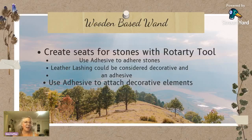Oh, that's awesome that you already know. So, DL, do you have a suggestion on the Dremel bits to use for grinding the stones? Have you found, is it just diamond bits that you prefer? Sanding bits? Just let us know.